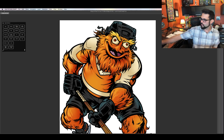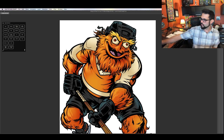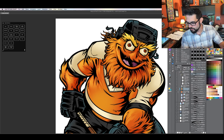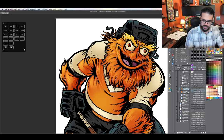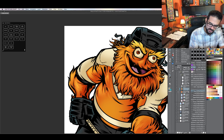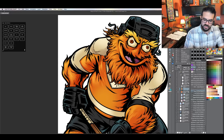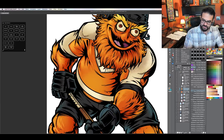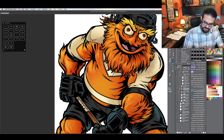Gaming Gecko asked: did you have any other names for Gritty? I did not come up with the name Gritty. During the concept phase I was calling him Benny, but that was never meant to be permanent — I just put it on the back of his jersey. I don't know who came up with Gritty, but I think it's great — I think it was one of the art directors. What's cool is we didn't even know his name was Gritty until the costume was almost finished. The illustration I made probably influenced his name — you look at it and go, that dude is Gritty. It fits perfectly.